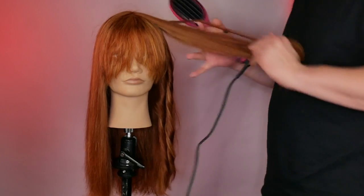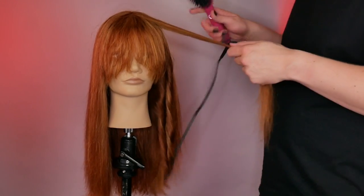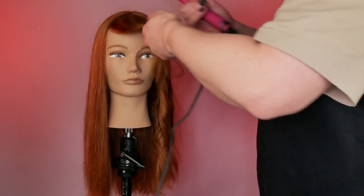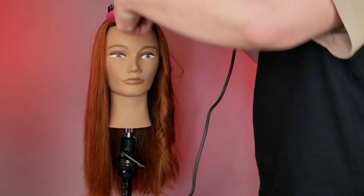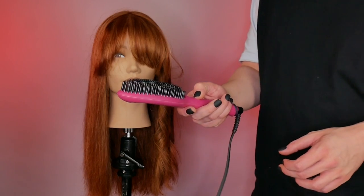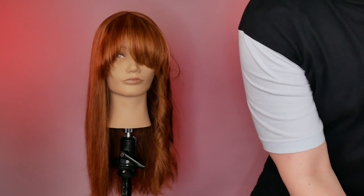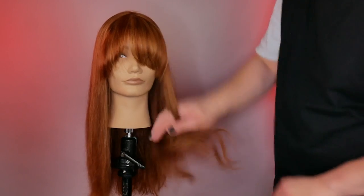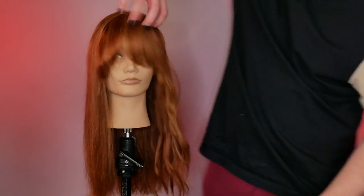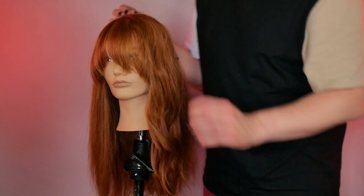I'm literally just taking this in three sections — going to split that because it's quite thick. You can glide it over first if you want. She has bangs, so let's just give a bit of lift to the bangs — literally just brush that up and give a bit of a twist, nearly a curve-like effect, to give it volume and body. I'm just going to turn off the Glide for now. As we can see, on this side we have nice, smooth, straight and glided hair, and on this side we've created some soft waves on the tuition head. Turning her around — they're nice, loose, soft waves.